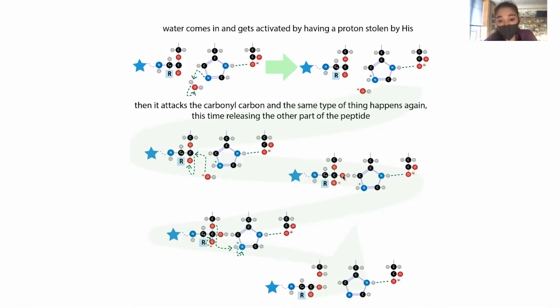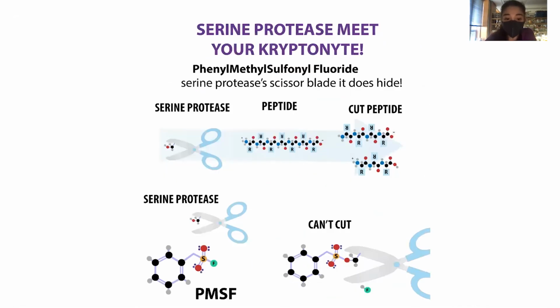But in this case, you have a different tetrahedral intermediate, and it's going to collapse in a way that gives us this carboxylic acid, and this serine is going to be regenerated by taking that proton. Before, we saw that the leaving group was going to take a proton, and here the serine is going to take the proton. Either way, we end up with this carboxylic acid and this serine regenerated. Everything is now regenerated, and you can do this all again.